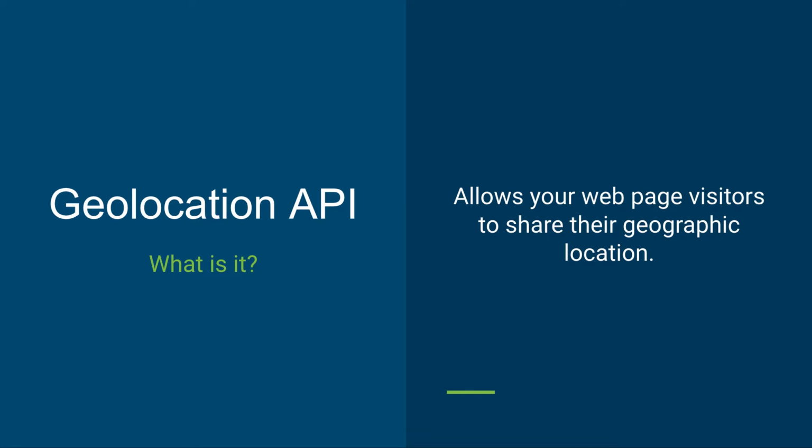A geolocation API: you might have been on a website before where it says this browser wants to access your location, and you can either allow it or block it. That's an example of a geolocation API. The browser is first required to ask your permission to access your location, and then the browser may determine your IP address, wireless network connection, local cell tower, or just your GPS hardware, depending on the browser. And it also will calculate the latitude and longitude with JavaScript, and that's provided by the browser.